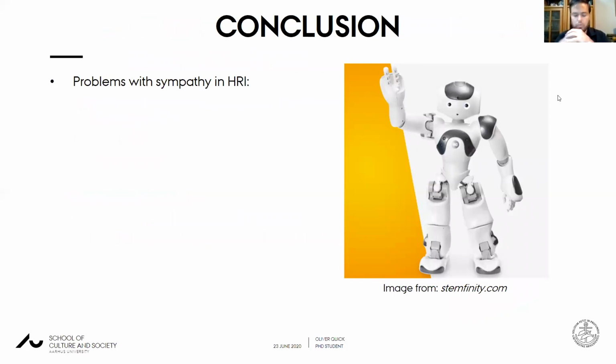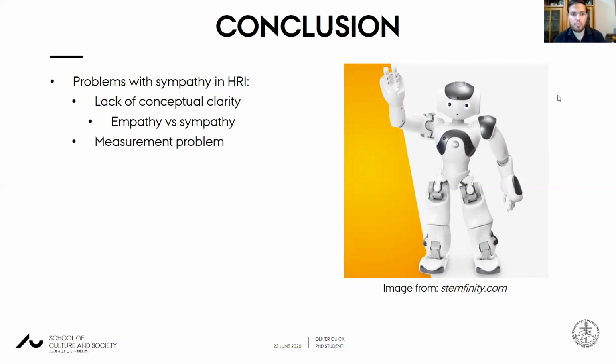So to sort of summarize, I've covered a lot of things today. I started talking about the problems with sympathy usage in HRI and also with empathy. I talked about the lack of conceptual clarity between empathy and sympathy. And this extends also just generally to compassion, pity, perspective taking, emotional contagion, affective and cognitive empathy I mentioned, but all of these are interrelated phenomena which are simply not distinguished in most studies to a sufficient extent. Then there's the measurement problem, which is directly related. We don't have an easy way to measure any of these phenomena, much less to target one of these phenomena.